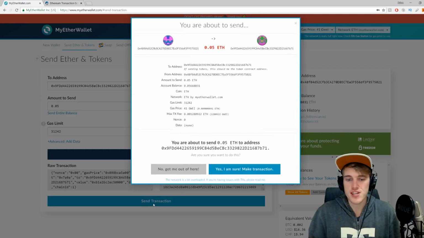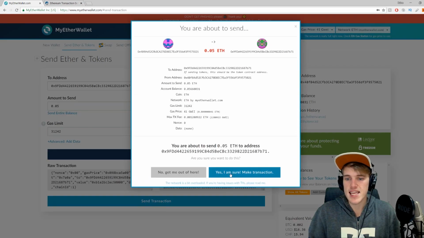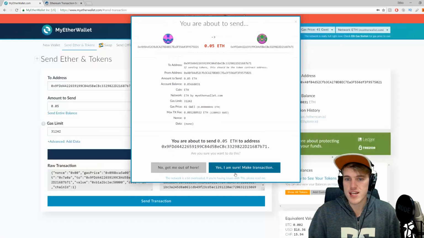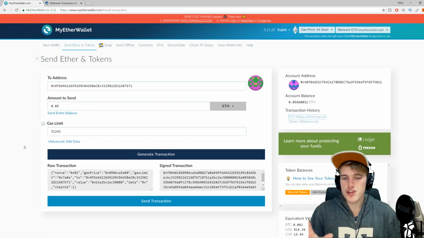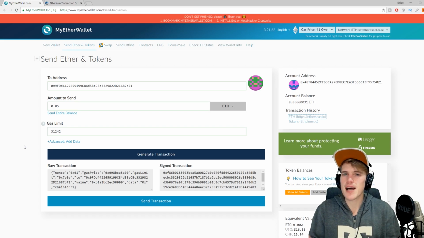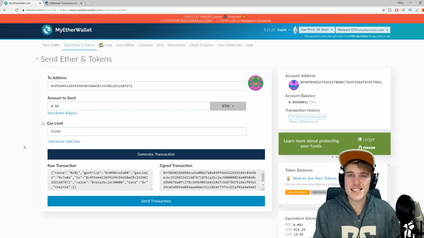Now I'm going to send the transaction to the network. I'm going to say, yes, I am sure, make transaction. Right, so a banner should have appeared that was green in color that said our transaction had been submitted successfully. However, if you're like me and it didn't, there are ways to double check to make sure that you don't by mistake double spend, which is perfect. Always check after every time you submit a transaction to ensure that the transaction didn't send or has already sent and there is no requirement to send that amount again.